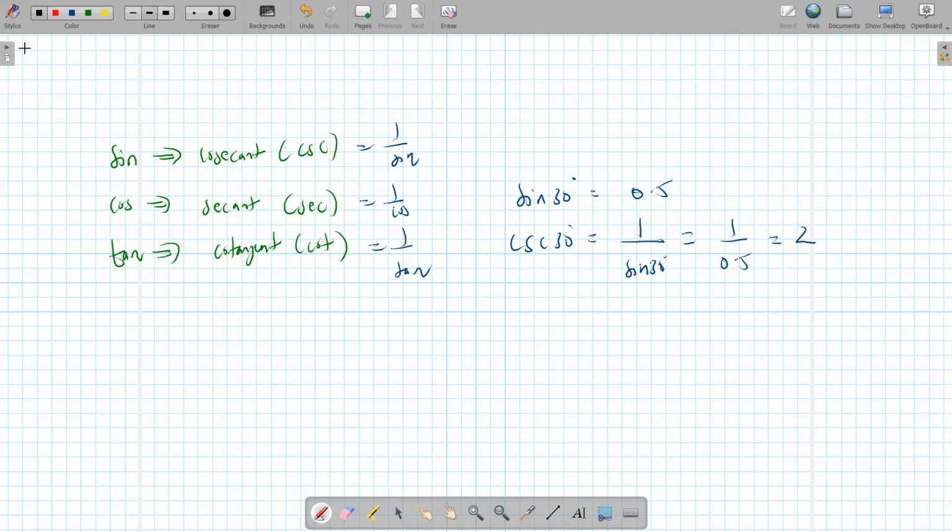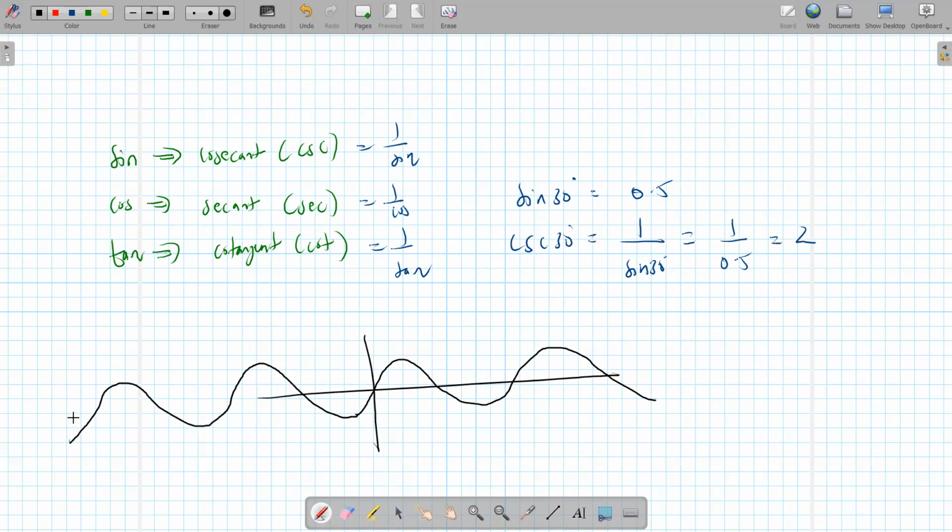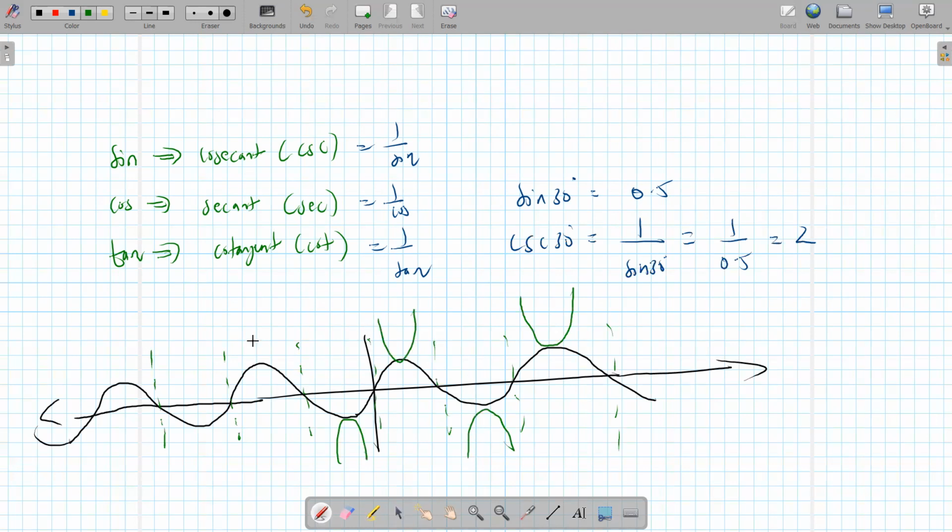What does it actually mean? Well, it means you flip it upside down, but it means something like this. Sine of x, we've done this in the past. It looks like this. This is a periodic function. It means it never ends. It's going to go forever to infinity on both the right side and the left side. Cosecant of x is just this thing flipped upside down. Wherever there's a 0, there's going to be an asymptote, because then you're going to be doing 1 over 0 when you flip it upside down. And then it's just going to be a bunch of U's here. So cosecant x looks like this. You probably won't be graphing this anytime soon, but that's what that represents.